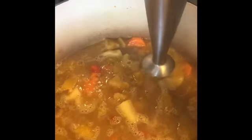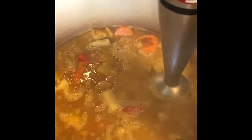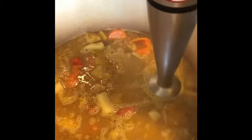So what I'm gonna do is just take a couple minutes. I'm gonna go around, splatter, and I'm going to puree this up. So I'll let you see what it looks like when it's done. Yeah, look at that. Look how super creamy that is. And there's no dairy whatsoever in it.